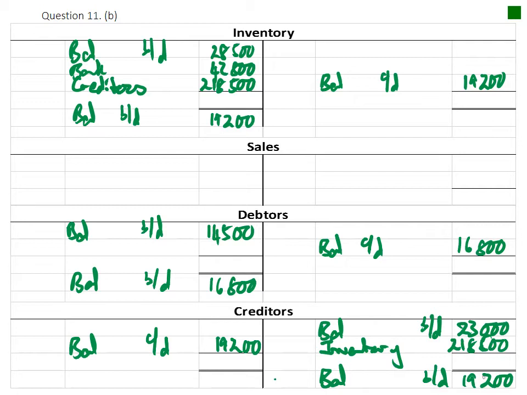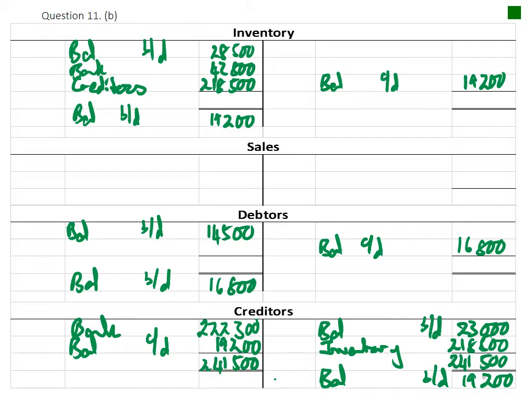So we can actually see now in the creditors account, if we add up the credit side, the opening balance that we owe to creditors, plus the amount we've now purchased from them on credit, it gives us 241,500. And if we then subtract the closing balance, that's the amount we haven't paid the creditors yet. It means we actually made payments to the creditors of 222,300.